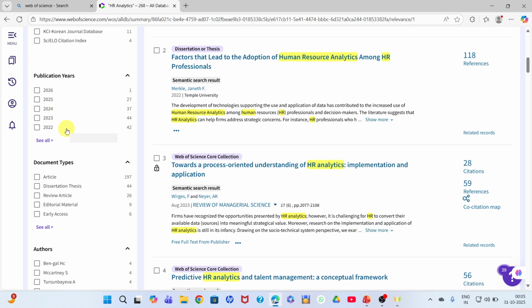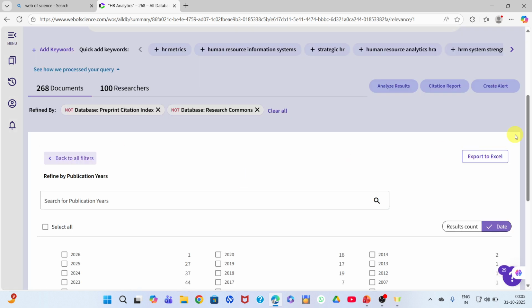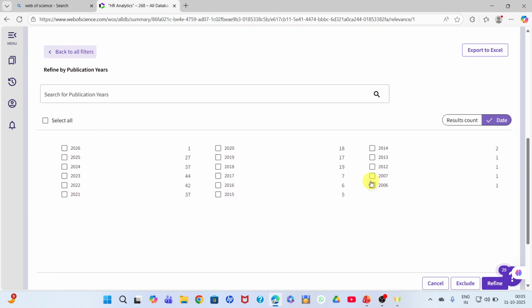If you want to choose some specific publication years, say for example, you only want to choose from 2021 to 2026, these 6 years, you can just click here and click here and you can take the papers and articles only for these six years, and on the basis of this you can make your review. Or if you want to take all, you can skip this. You don't have to tick here, so you can include all.